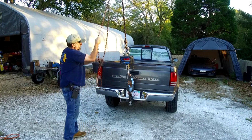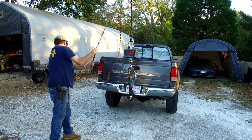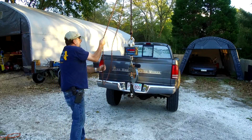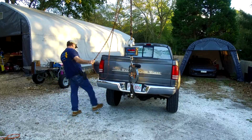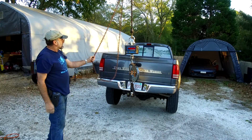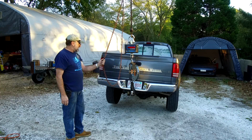There's 150, there's 312, there's 524, there's 735, 893, 1048, and my rear wheels are off the ground. Almost. And that plate's still together. We're not getting any more. Well, there's 13, 18. And still have a little bit of ground touching over on the passenger side there. Okay, we're totally off the ground here. So 1,400 pounds. Now it actually said that it had 7,500 pounds of clamping strength.